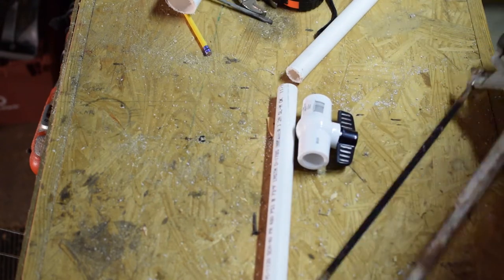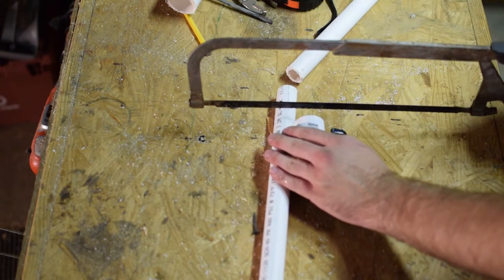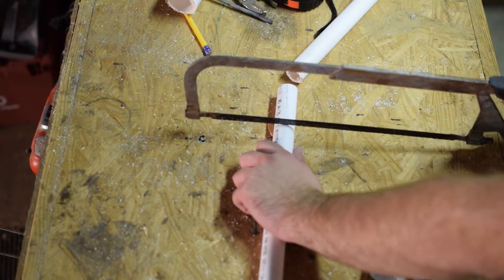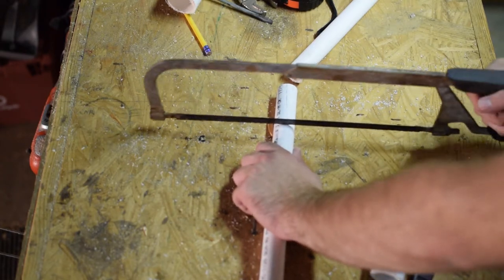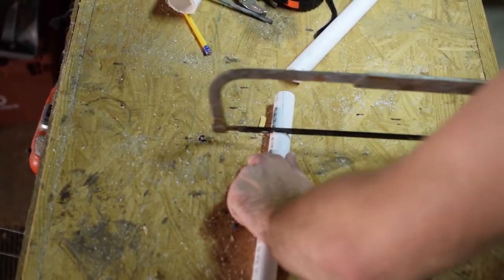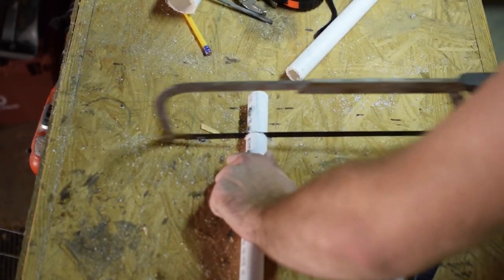But too much barrel and you'll have a very small pressure chamber, you won't be pushing very much air, and even what you do shoot will go three feet and fall down. I find that having a barrel length about two to three inches long is sufficient, just because it's so short and thin in diameter that you really want to maximize that pressure valve. Also, Spider-Man is not exactly a sniper with his web shooters, so you don't really need to be either. Ten feet of range accurately is more than enough. Go ahead and make a cut with a hacksaw and move on to the next step.